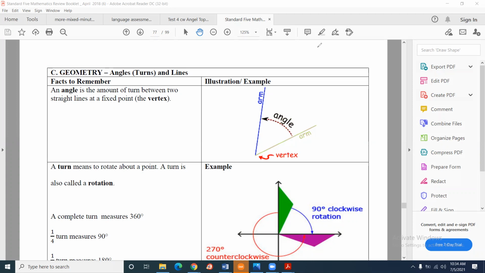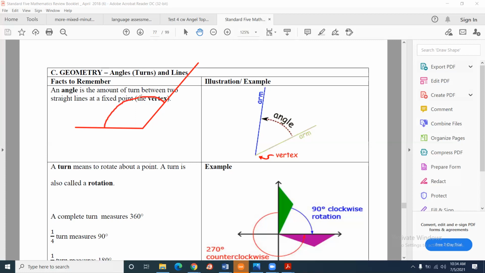So the first thing that you're going to hear about is angles. Now I'm not going to teach the angles in this particular video recording, but an angle is basically the space that you find when you put two lines together. So once I have a line, any line, and then I connect that line to another line in any way, there is going to be a space here.